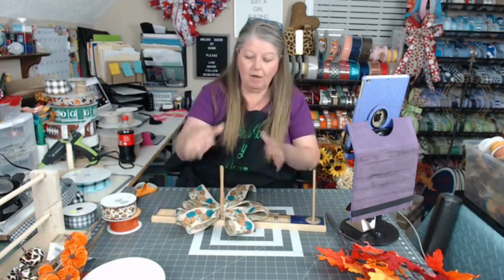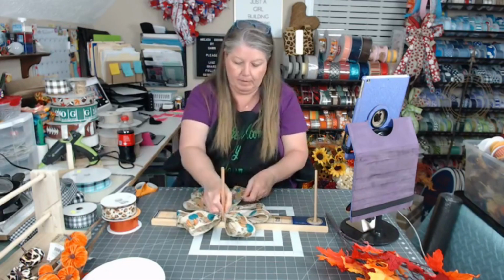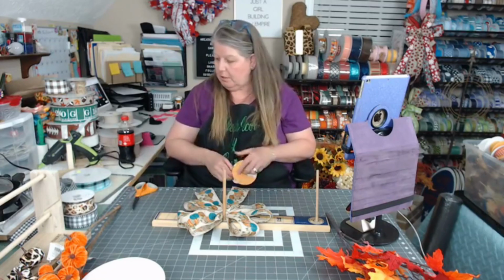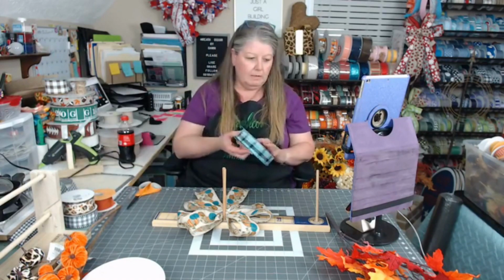All right, so now all of my pumpkins are going in the same direction because I did that. There's my tails. Let's do the orange. No, I'm going to do the teal.